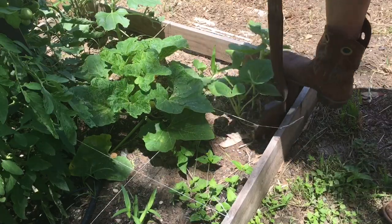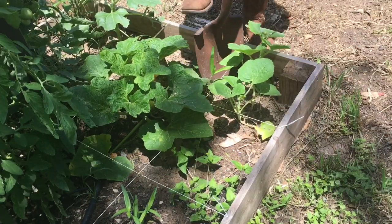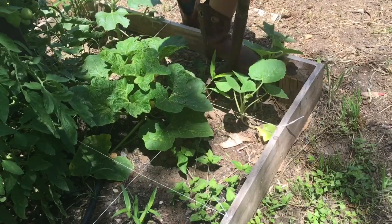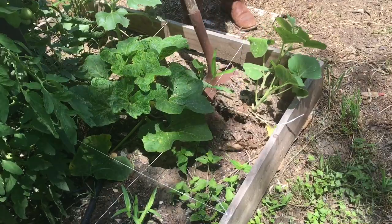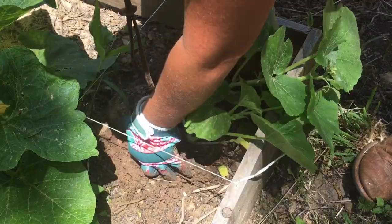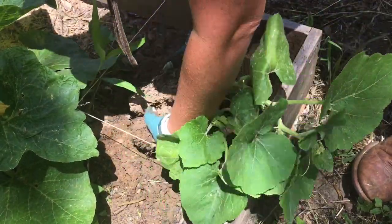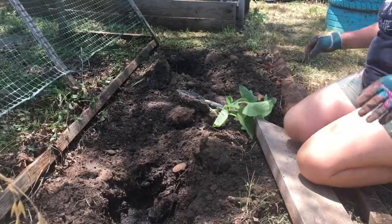So right now I am transplanting these two spaghetti squash that I planted there. I planted seeds there a few weeks back because I didn't realize that the acorn squash that I planted right next to it to the left was actually growing. So having three squash plants in that small space right there just isn't going to work. So I am going to transplant these guys and see if they'll grow.